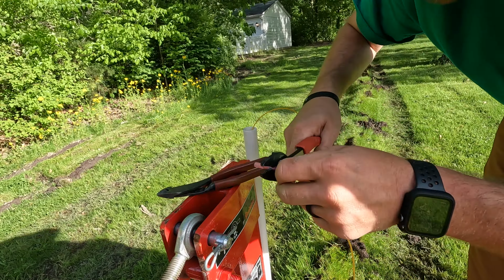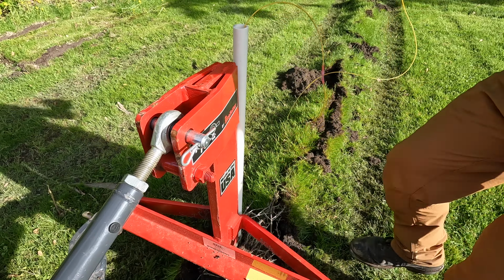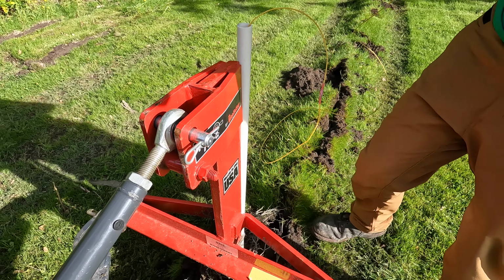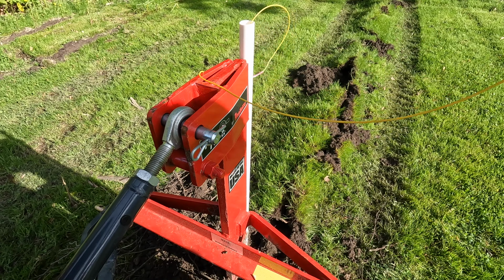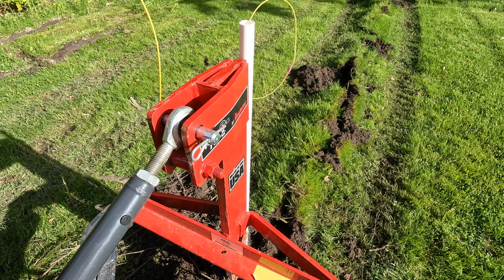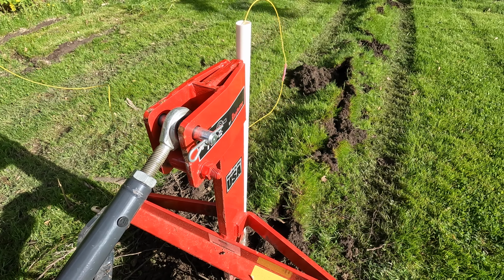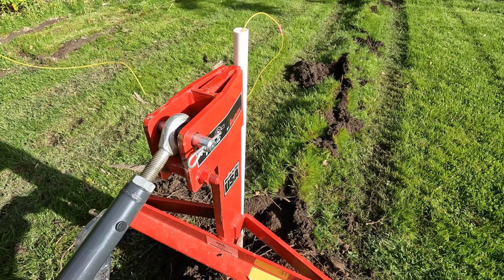Back to it. I'm gonna break off some of these roots here so that we're not ripping such a wide path. I understand I'm gonna rip up my yard, but if I can do it as little as possible, that's also a plus. Out in an open yard.